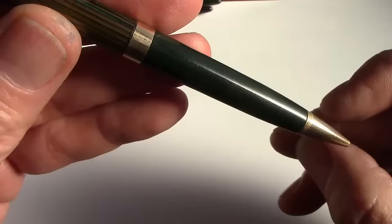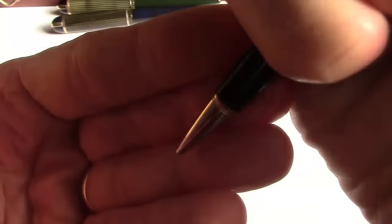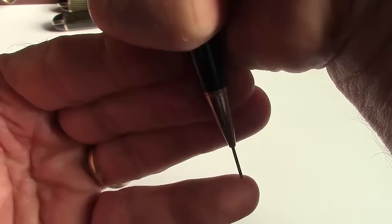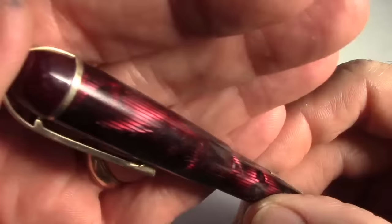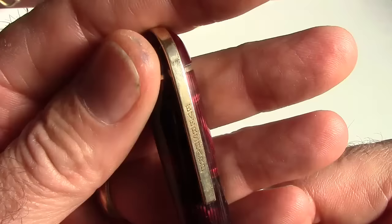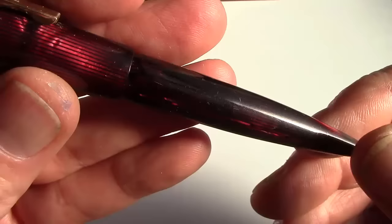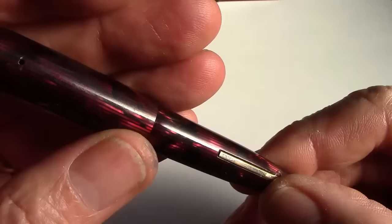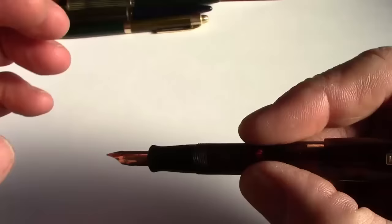This shows another variation — a completely gold filled top, and a wider band at the bottom. All the pencils have a repel mechanism which was unique to Eversharp, and all of these work very well. You hold it down and you can push the lead back in — it's a nice thick lead and all the mechanisms have survived the test of time. This is probably the most interesting pattern, but one thing apparent is there's no double check, so this was the low end of the Skyline. The dome derby top here is also a red color. It has the same lever fill as the others, with no band — another cost savings measure, so this was probably their least expensive line.